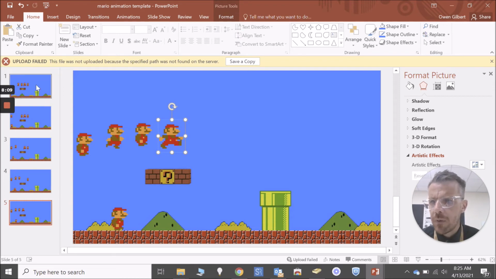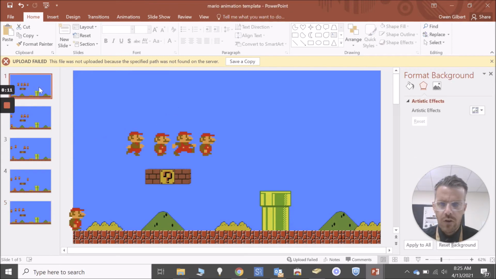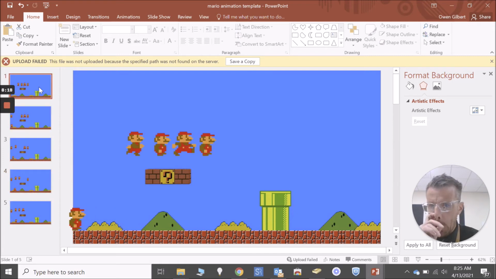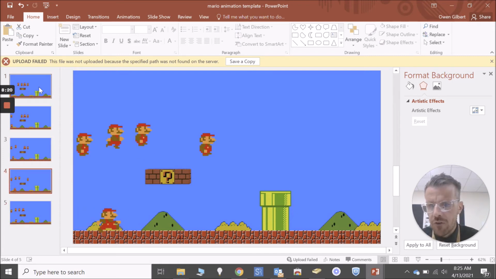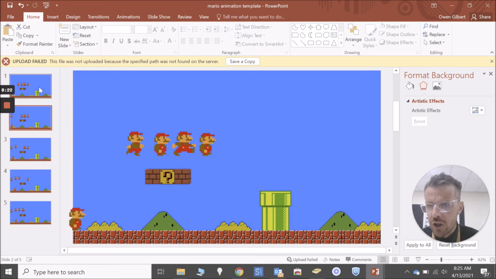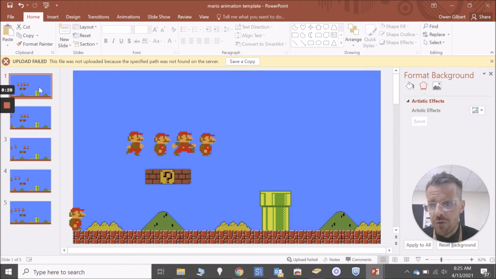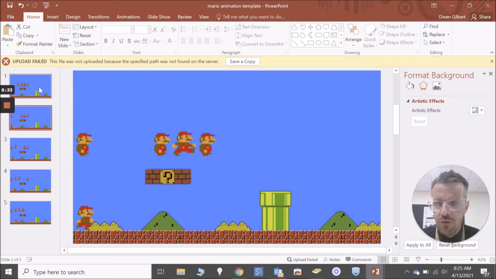You'll have to ignore the people at the top, but if I just click here, you can see, just by clicking up and down, moving to the next slide quite quickly, that you can see him moving. Now as I said, if you don't want him to look jerky or jumpy, then what you can do is make him move less distance. It's up to you. Experiment, play around with how far to move him. It gives you the sort of smooth transitions through the running action.